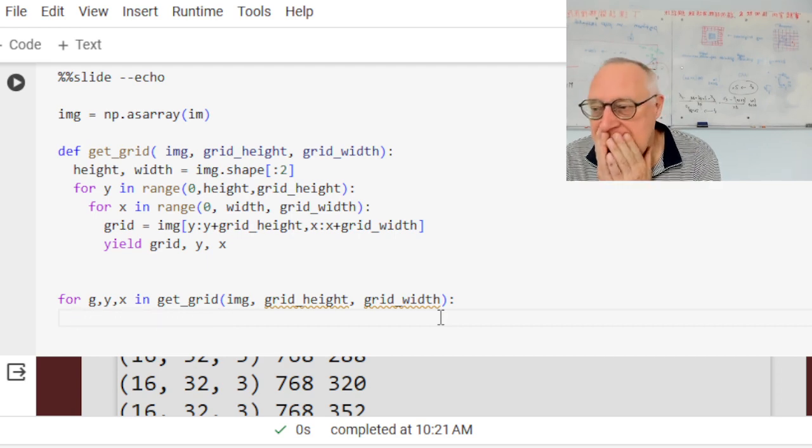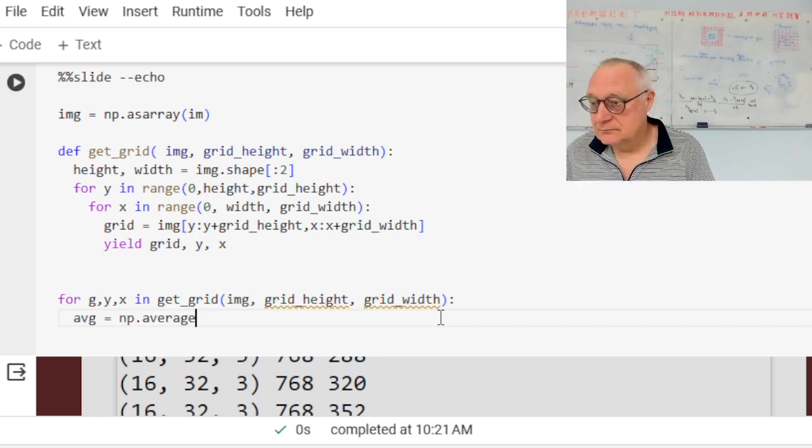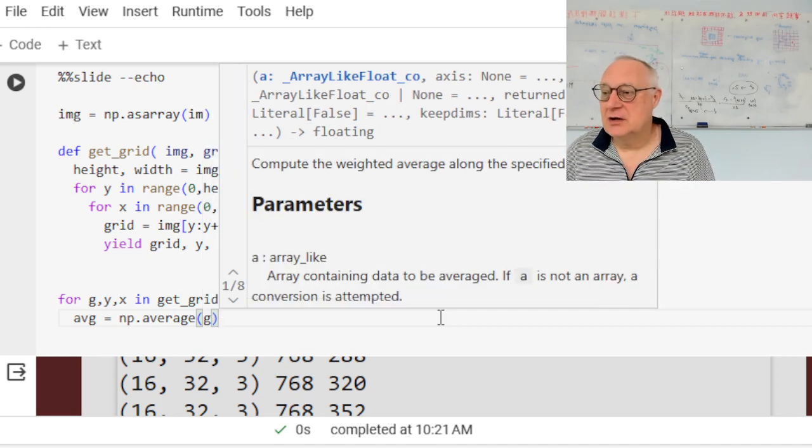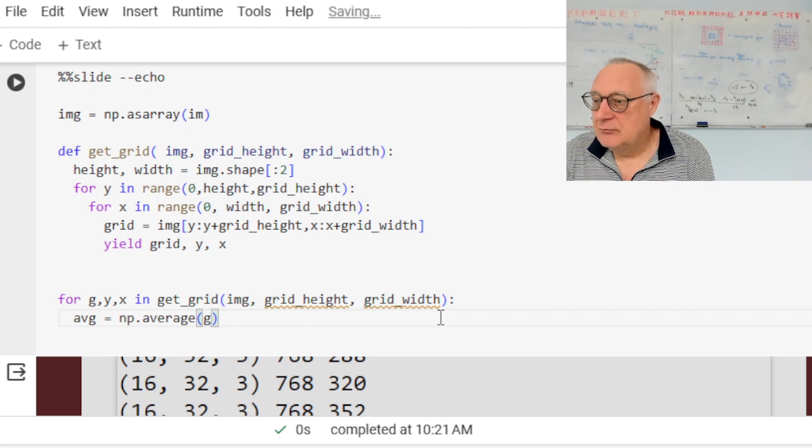So now we have basically everything in place. I can calculate the average over g. That will give me the average color.